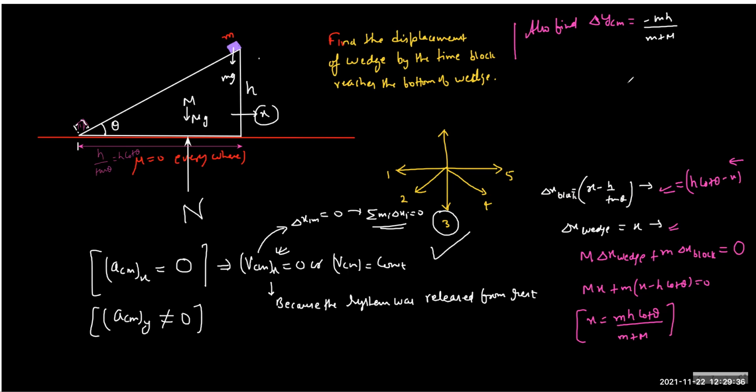And there are some very interesting results we can also see. What is the total loss in potential energy of the system? There are two ways: you can write the loss due to each object separately, or you can write directly the total mass m g delta y. If you solve, you get minus mgh, which you would have got by individual calculation also. So the potential energy is basically lost due to the delta yc. If someone asks you to find the change in potential energy, you can add the total mass into g into delta yc, or if you know the individual vertical displacements, you can calculate individually and add up. You will get the same answer.